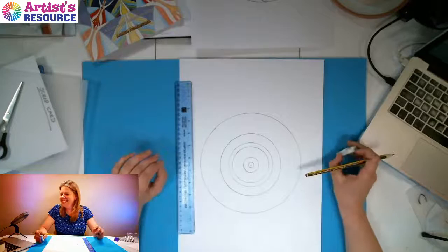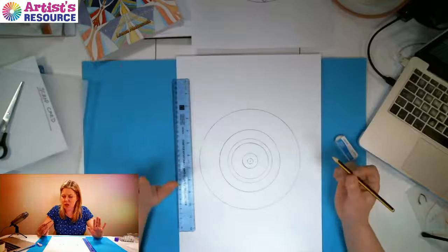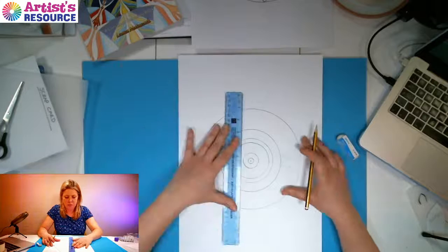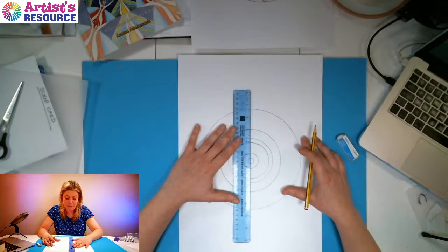And then what we're going to do is draw some lines. If you want to sharpen your pencil now, it's probably a good time to do that if you need to. Apart from that, we're going to do a series of lines. We're going to do a line going right through the center. If you had a set square, that would be pretty amazing, but I haven't got one handy right now, and I'm sure you haven't either. So we don't need to worry about it. We're just going to do it by eye.